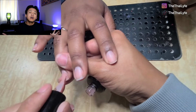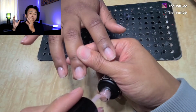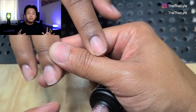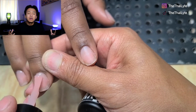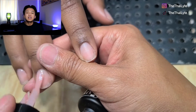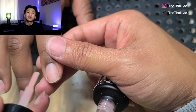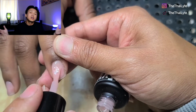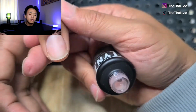When I am doing the soft gel, I want to pick up as little of the gel as possible. I want to keep it more in the bottle, less on the brush, because even if I needed more gel, I can just add more. But if I have too much gel and it's dripping everywhere around the cuticles, around the skin, once you cure it, it's not gonna look good. So what I do is I pick up very little, I brush it, and there's really no set number of strokes, because it doesn't dry until you cure it under the light. So I'm gonna brush it as many times until I notice it's filling up all the gap.